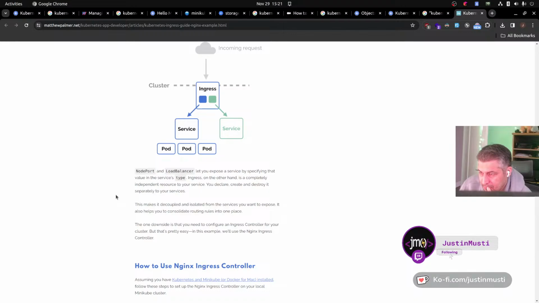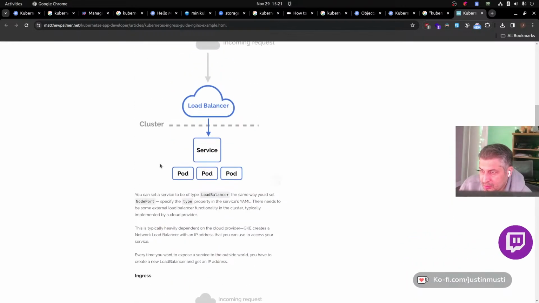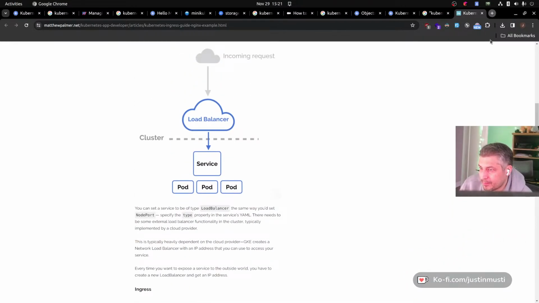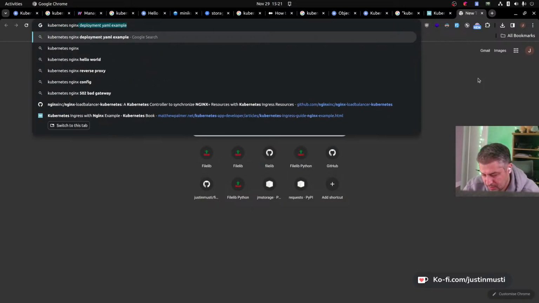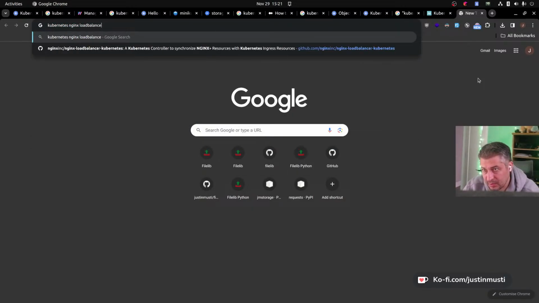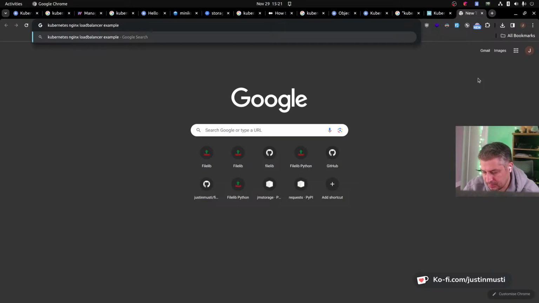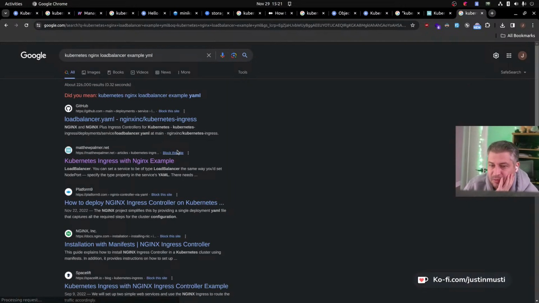So the thing is, okay. Kubernetes, Nginx, load balancer, example, YAML. Let's see. There's got to be some.